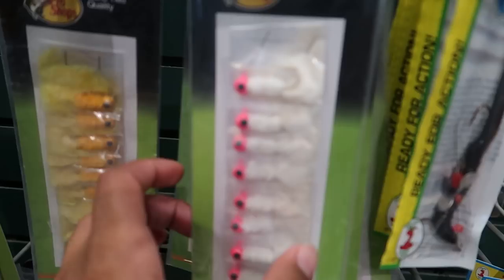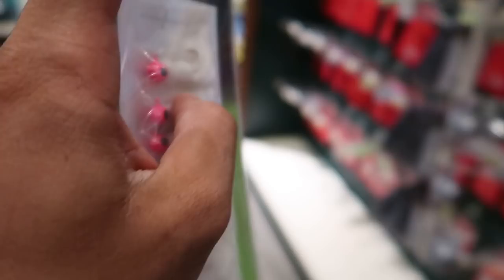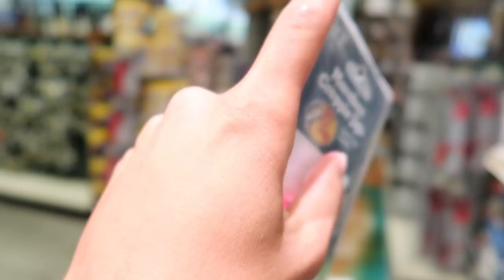All right, guys, so these are the crappie jigs we're gonna be getting. Focus, focus. We got the pink head, white body, 1/8 ounce. We're gonna get a pack of these, and then we're gonna head over to the fly fishing department. And what happened with you? Whatever, we're gonna get some flies that we need for the Tarpon Slay Fest.